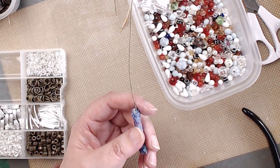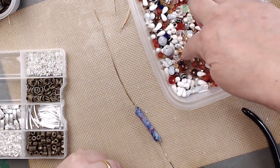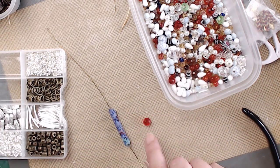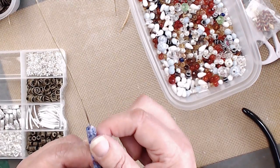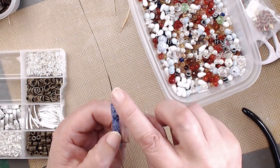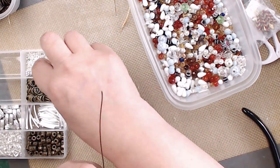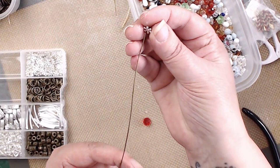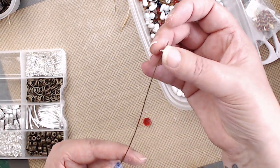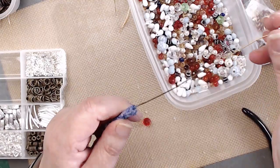For this one, what shall we do? We can do so much, really. I think I'm going to go with some red beads. Now I know this is like an antique gold coloured wire really, but I don't mind having gold coloured wire and silver coloured bits and pieces on it. I like to mix things up a bit. So what I'm going to do is put one of these spacer beads, I love these, and I think they look really effective. I'm going to put one of those over the end. See, I've got a bit of glue on that one.